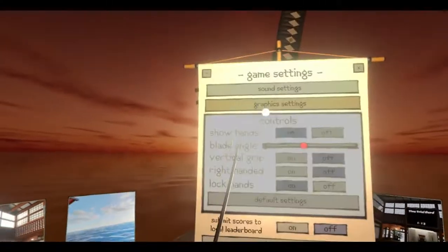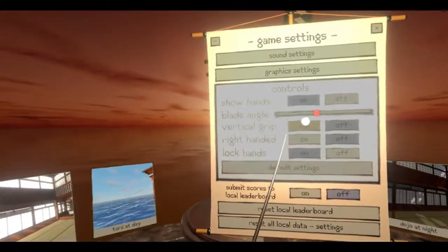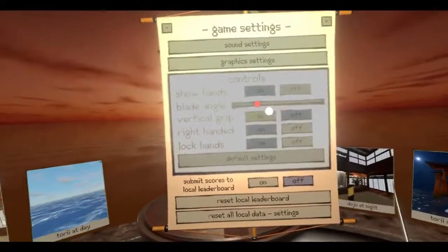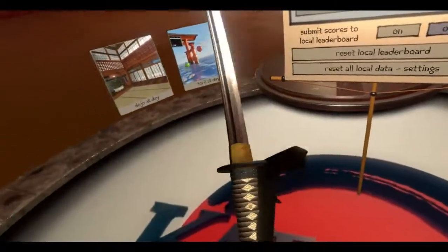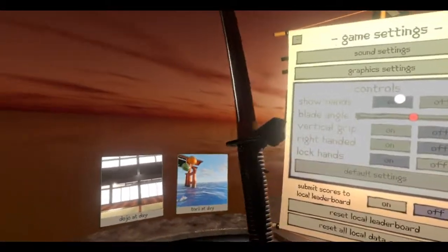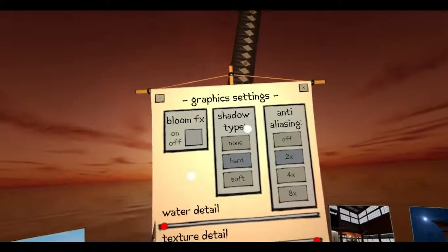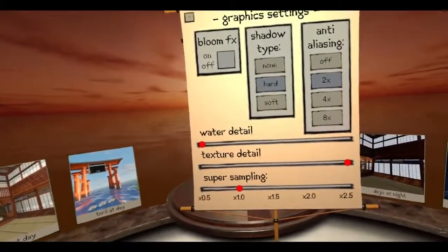And let me just get to the settings here. Make sure everything is okay. Blade angle is right. Vertical grip. No, that's okay. Right-handed, I'm left-handed, so yeah. Lock hand so it doesn't change. Whoops. That's kind of weird. That's fine. Graphics are okay. I'll turn off bloom for right now because it's weird. Anti-aliasing is okay. Water detail is okay.